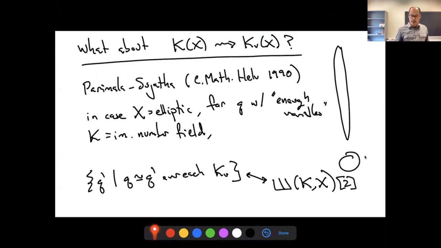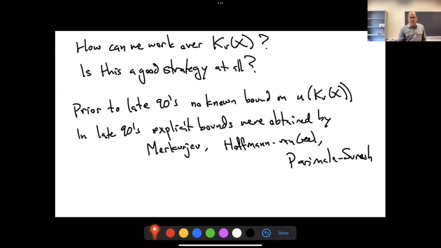So before, in the original number field case, when we were talking about going from k to kv, we had the benefit of the fact that this had this interesting kind of analytic structure, which allowed us to use Newton's method and Hensel's lemma, which let us often find solutions. What about if we're looking at kv(x)? In fact, when I was in grad school, the situation there also seemed relatively hopeless. So it wasn't until the late 90s that anybody had any way of approaching quadratic forms over these fields.